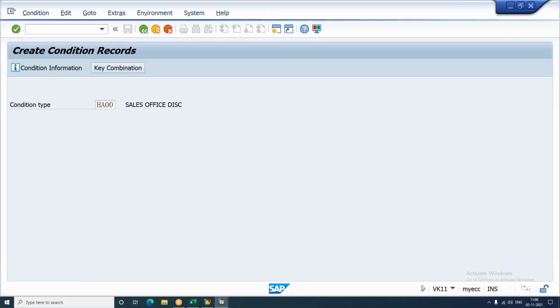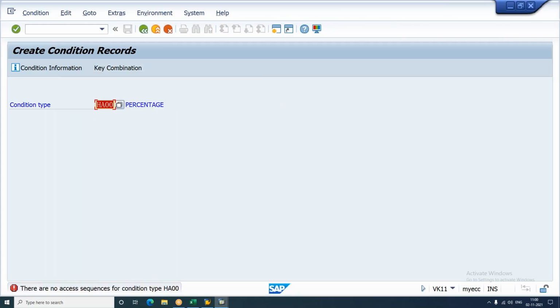Click on key combination, and we get an error message: no access sequence assigned, so no condition record can be maintained for this. For any header condition type, you can't maintain an access sequence.